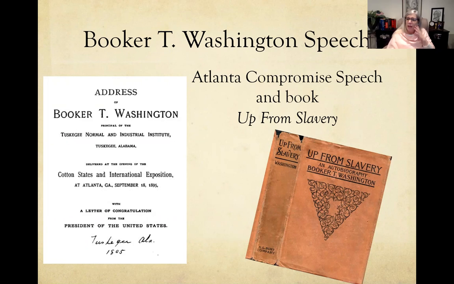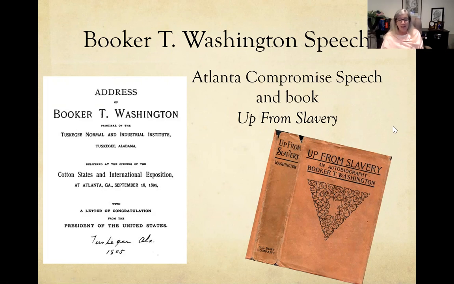assimilation over time. And he's saying that African Americans can fulfill all of these jobs as new industries are moving to the South, hire Black workers. And we can work together economically, but still stay socially segregated, at least for a period of time, is what he's kind of saying. This is also coming out of arguments that he makes in his book, Up From Slavery. All right, so that's one perspective, and he is certainly a leader in the Black community.